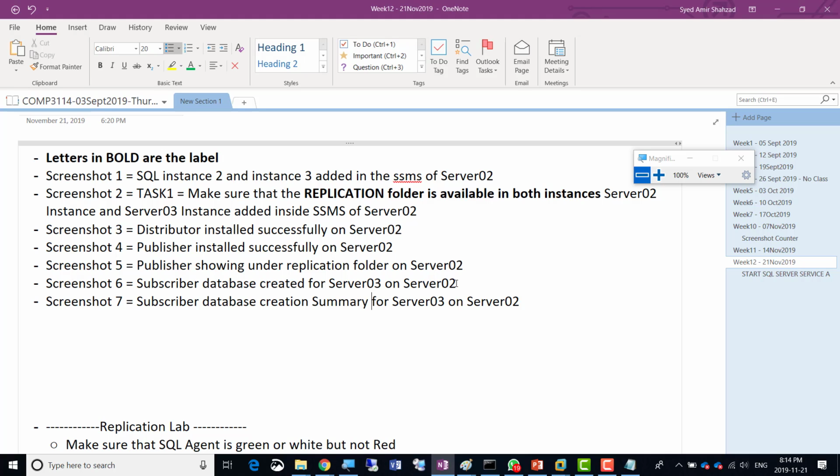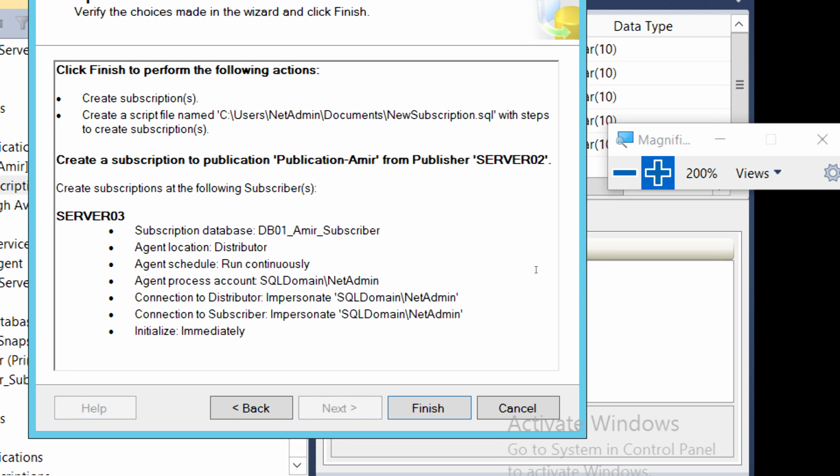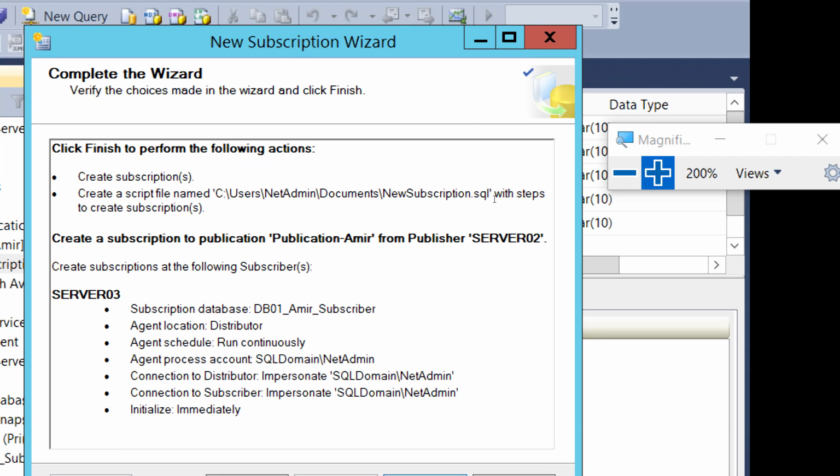So if I just show you the screenshot, this is a screenshot here. This is the summary screen showing all the selections that you have made. I hope you didn't miss that. So if you're all on this page and we got that, because we're getting that success anyway.